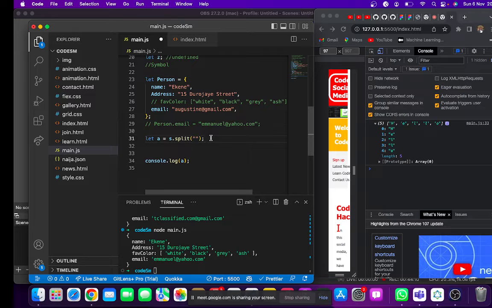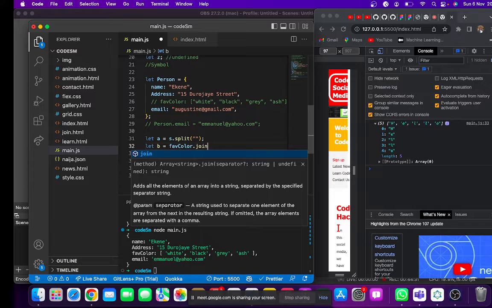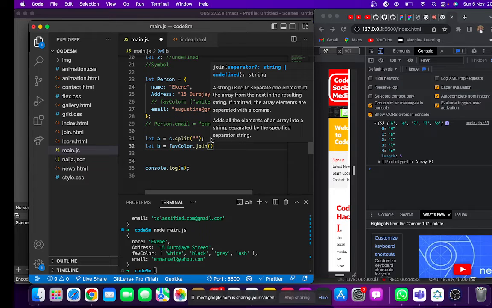If I come down here and say, let B be equal to 5 color, which is the name, dot join. So what am I joining with? I'm joining according to nothing. So I just want to join.